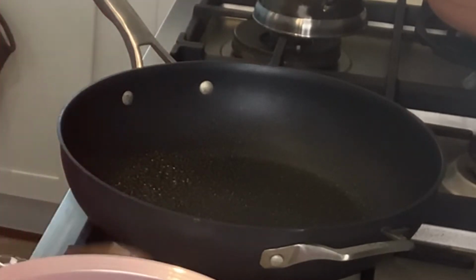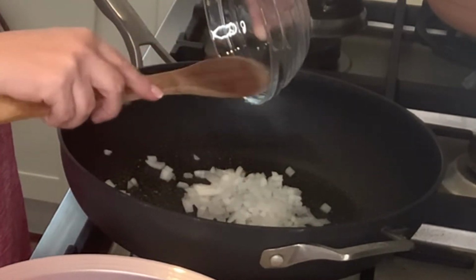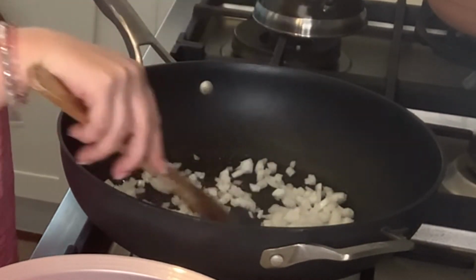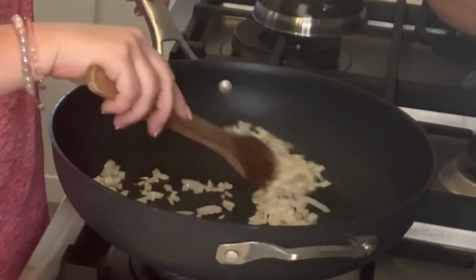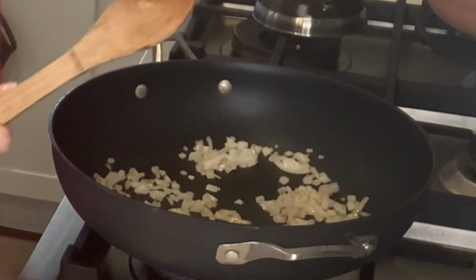Then we are going to toss in our onions, and we're going to let them cook down for about 2 minutes until they're translucent and clear. And once your onions cook and start to brown a little bit and get clear, you're going to add in your ground beef.